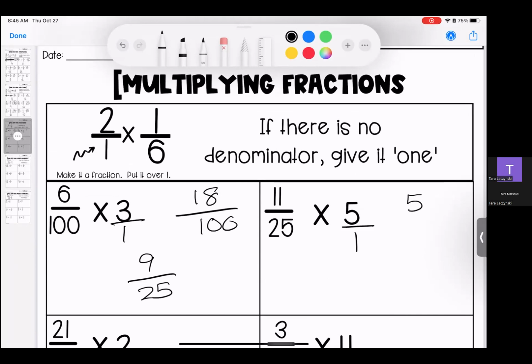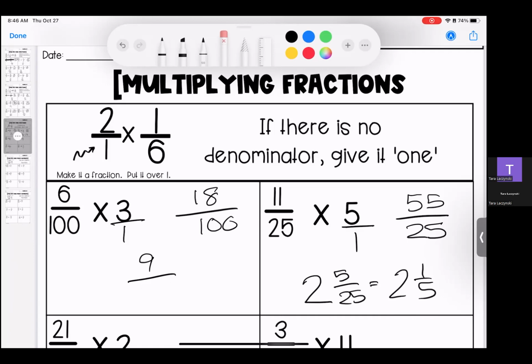Over here, we have 55/25. If we simplify, we're trying to think of how many times can we pull out 25. I can pull out 2 25s, which gives me 50, which would give me 5/25. This would simplify to 2 1/5. Okay? And if you're having questions with this, please bring these to class with you. I am happy to talk you through.